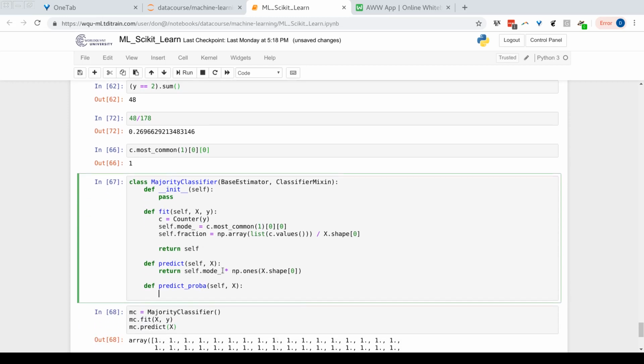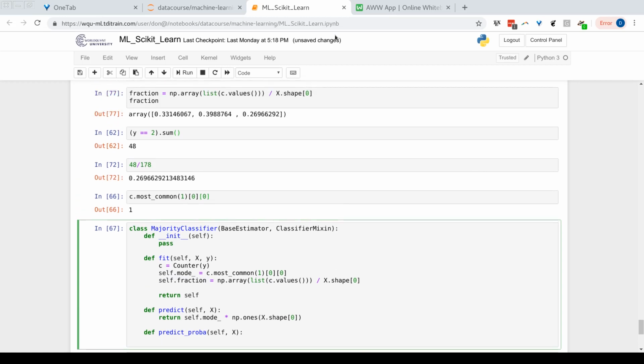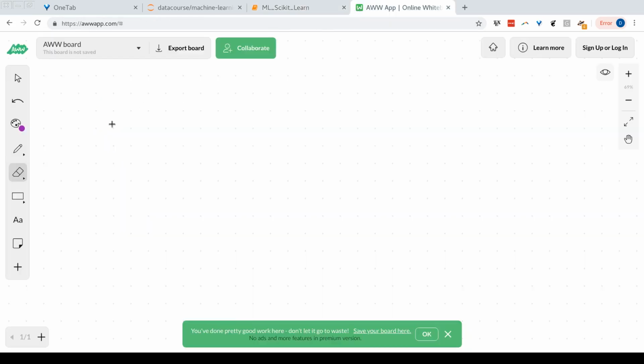Alright, now let's go ahead and flesh out the predict_proba method. So we'll make use of this stored value. Let's think about the best way to go about doing this. So we have our observations, right, so it's n by p.